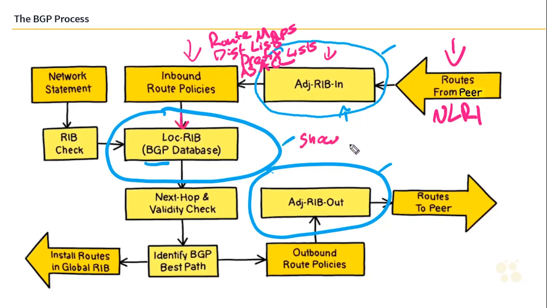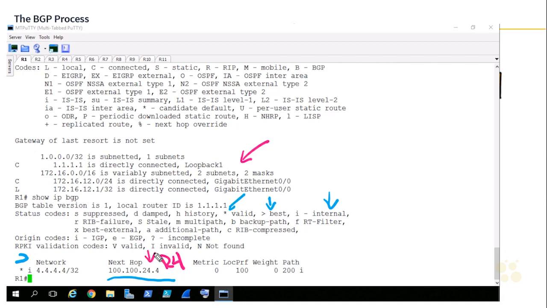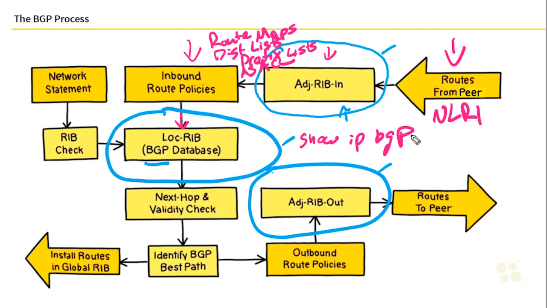You've seen this. This is show IP BGP. Remember when we were troubleshooting why R1 couldn't reach R4? It showed the route, but it wasn't a best route because it had a next hop path that we didn't understand. We were looking at this database right there. Right here is why that route wasn't installed in our routing table. At the time, R1 couldn't reach R4 because R2 had sent us that prefix but didn't change the next hop address. Because the next hop wasn't valid, it never got sent down here to install routes in the global routing table.